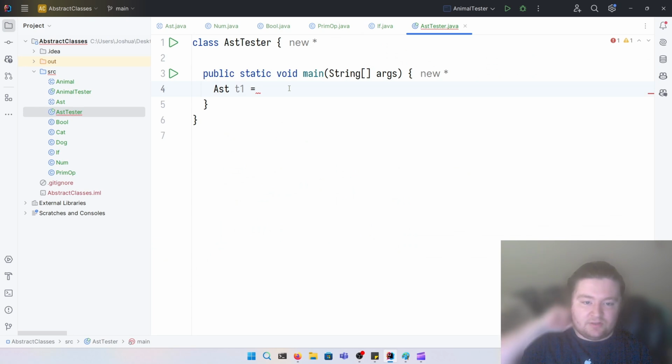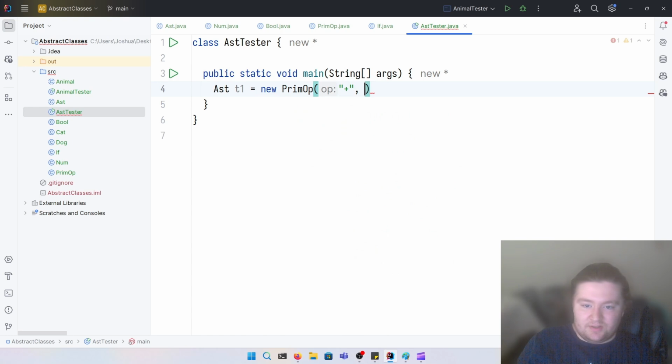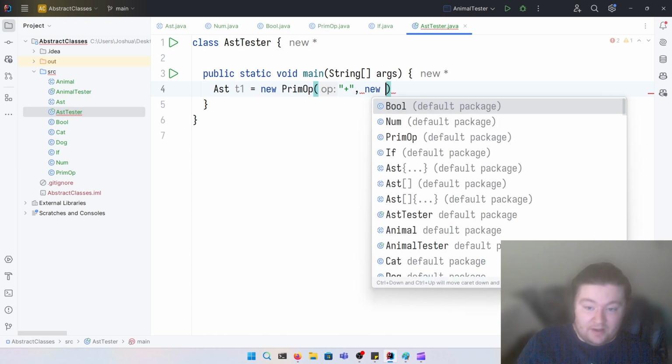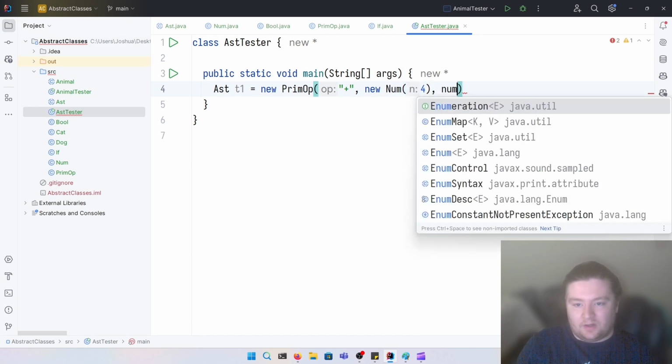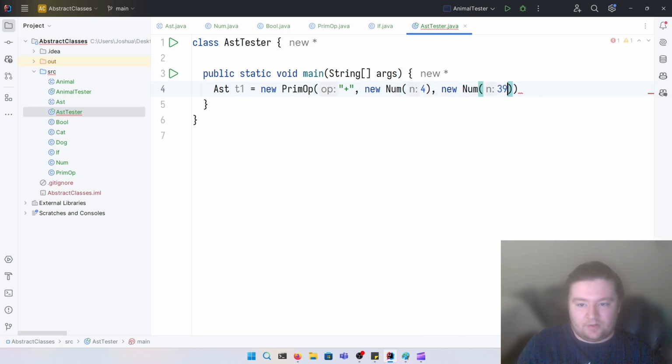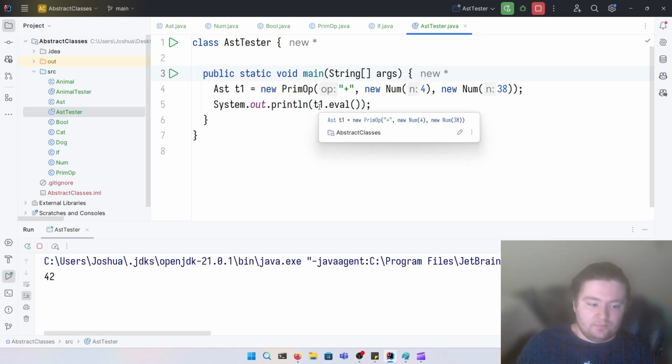So now let's see what we can do. Let's do new primop, and we'll pass in a plus, and then the operands, excuse me, we'll do, let's do 4, and then new num 39, let's do 38, and we'll output t1.eval. This should be 42, and it is.